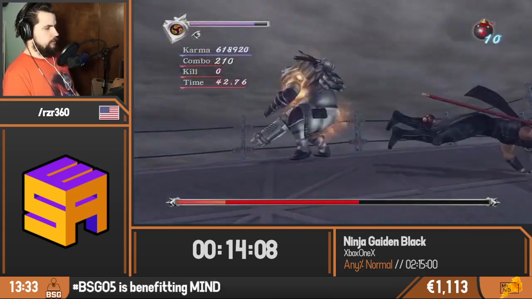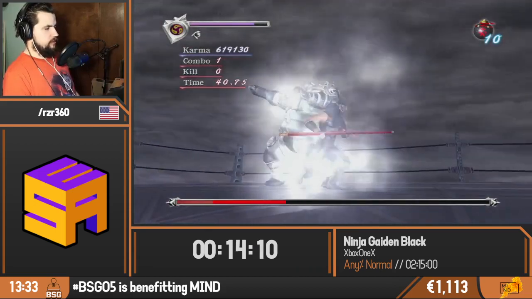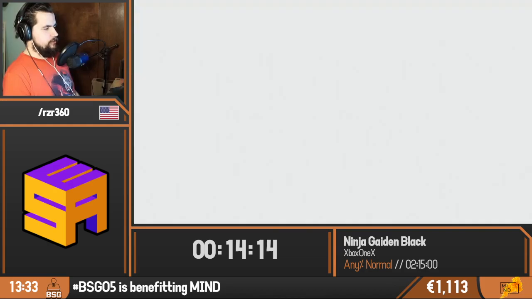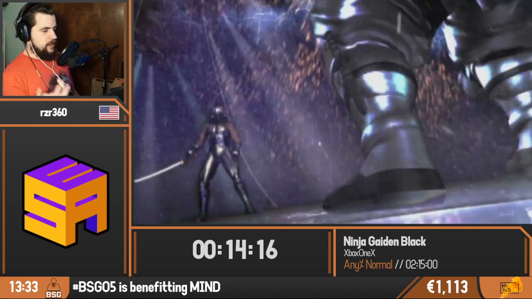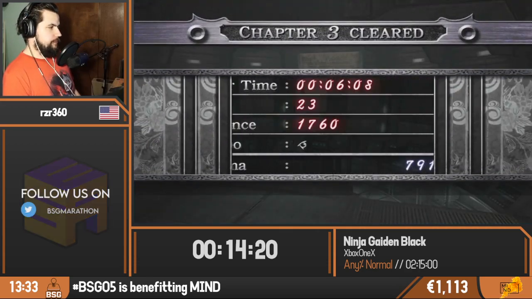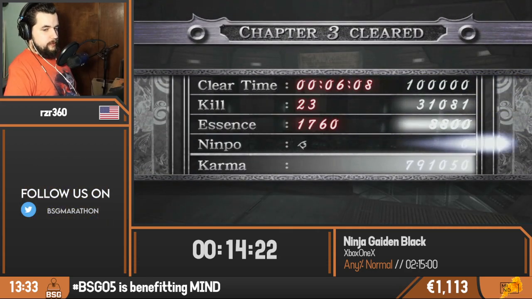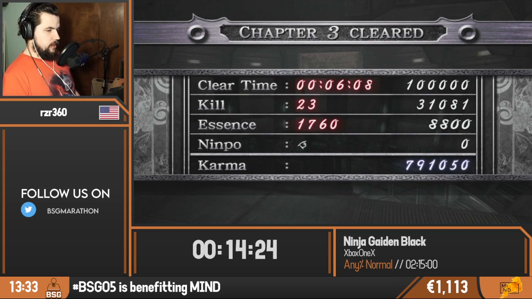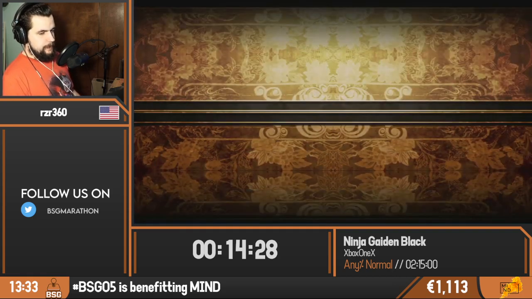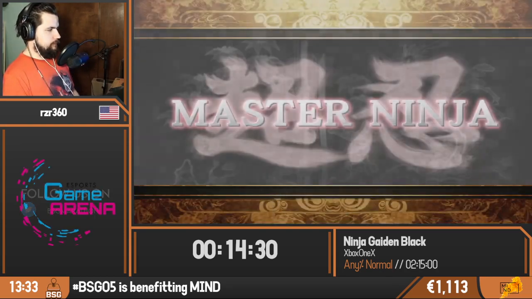See, because normally smoke bombs give me this little roll animation, and it also creates this puff of smoke which distracts the enemy, so it gives me a little window to attack. And yeah, so that was Dynamo. Overall, pretty good chapter. And we're just trucking right along.